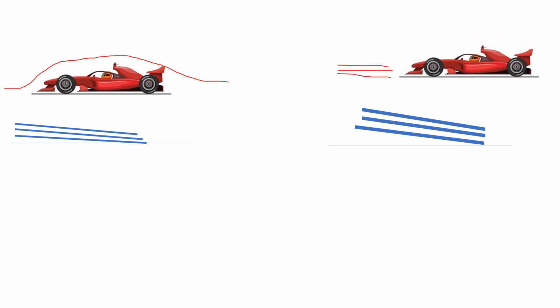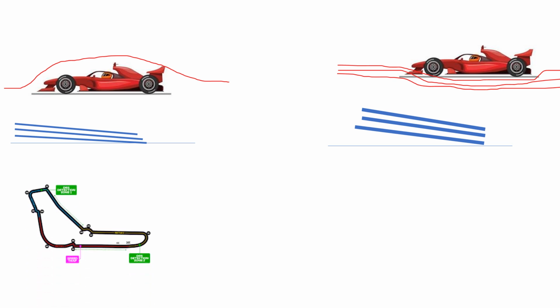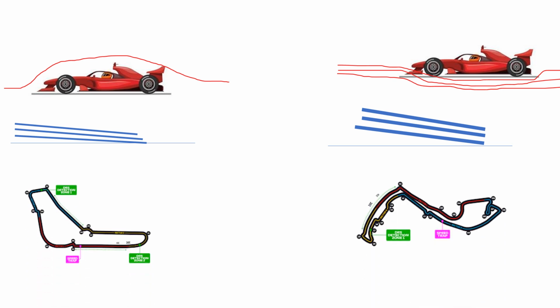These are different setups of the front wing, like this one or this one, with differences in the inclination. In the first setup, more air would go above the car. In the second setup, more air would go below the car. That means more downforce is generated in the second case and less downforce in the first case. So in a circuit like Monza, where you need less downforce, you go for setup 1. In circuits like Monaco, you go for setup 2, where you need high downforce.